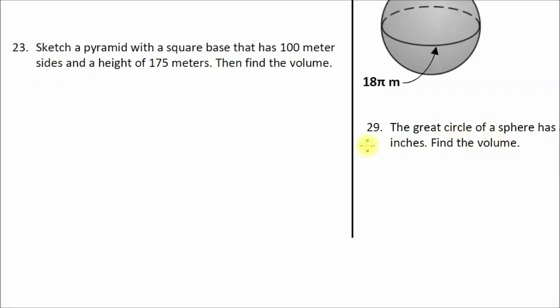Sketch a pyramid with a square base that has 100 meter sides and a height of 175 meters. Then find the volume. I'm going to go ahead and let you figure out the volume. Let's go through and sketch this. And I'll freehand this just to go through the process of how to sketch a pyramid.